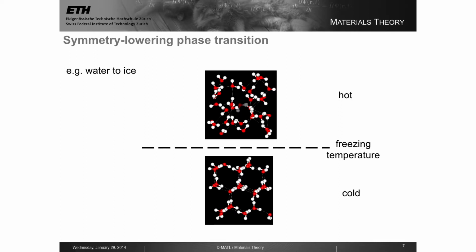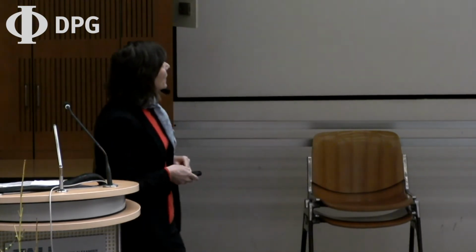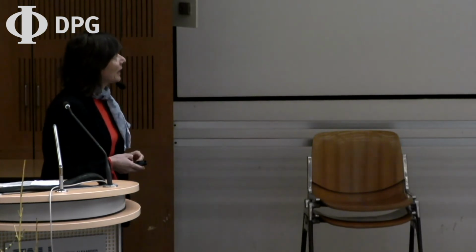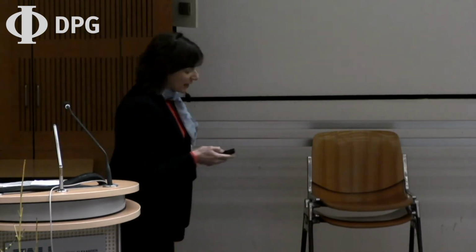And even for the experts, I want to point out an important aspect of symmetry lowering phase transitions that at least I think sometimes we don't always think about. And that's that associated with a symmetry lowering phase transition is the formation of defects. And again, I'll illustrate this with the freezing of ice out of water.